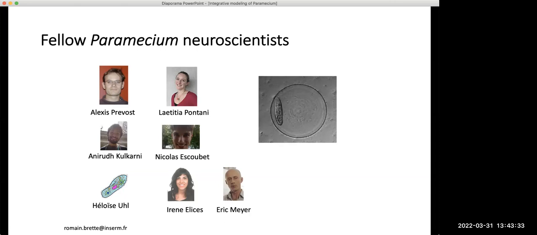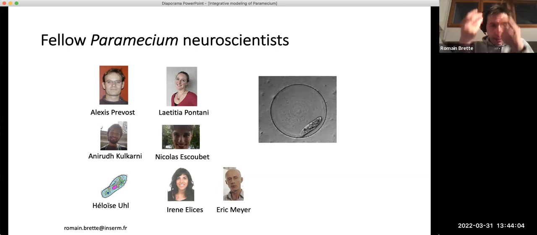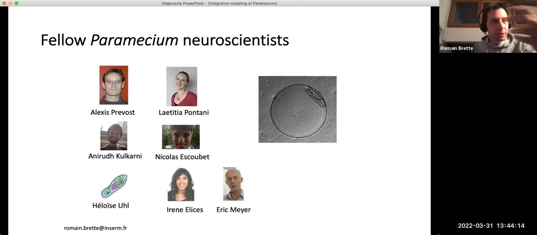How much more do you think you'd have to add to your model in order to study something like prey capture? So hunting. Okay, well, phenomenologically it's not very difficult to add, because they have an oral groove. The way they feed is that they pull the fluid, with bacteria for example, into their oral groove. They have very powerful cilia along it, and typically they attach to some fiber, and then the cilia bring whatever is around into their oral groove.